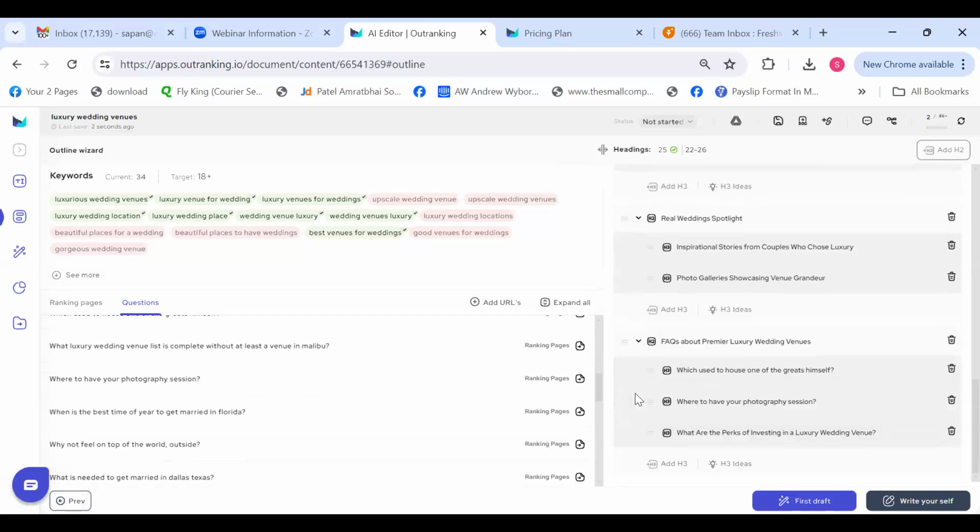Now, let me put it this way for PAA questions. Everyone would be searching questions which are one way or the other generic, right? You cannot have hundreds of questions for one topic. You might be having 10, 15, 20, and that's it. You're not going to introduce something altogether new in the form of FAQs, which is not being searched a lot by the users. So obviously, questions are limited to be added.